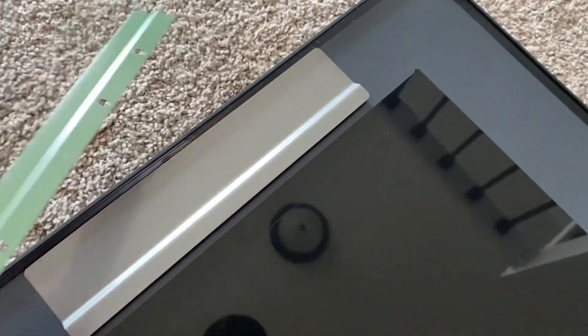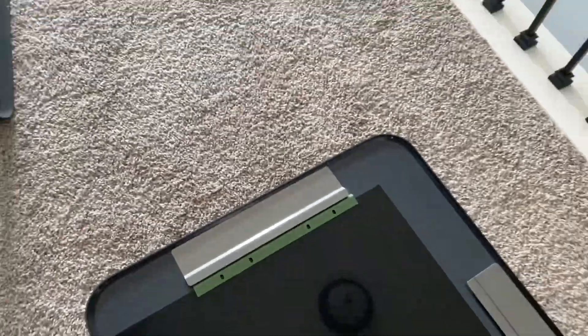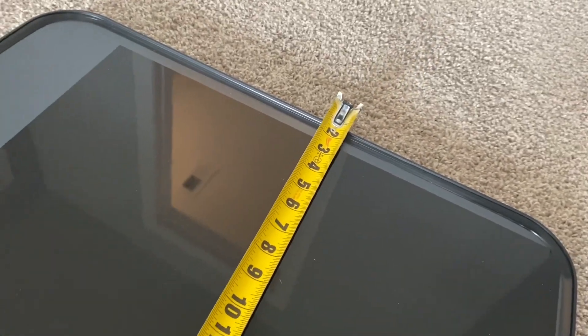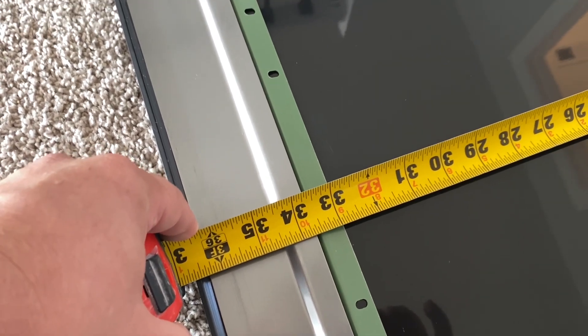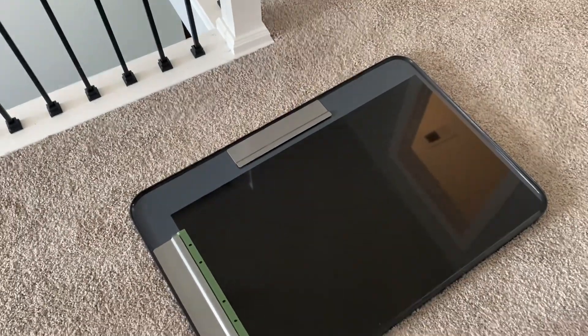What I'm going to do is simply place the bracket where it's going to go. I know that the mirror is supposed to be an inch and a quarter above the top, so if I set that at an inch and a quarter, when I measure up, the bottom of the bracket is going to be at 32 and 7 eighths. I can let my tape measure do all of my work.